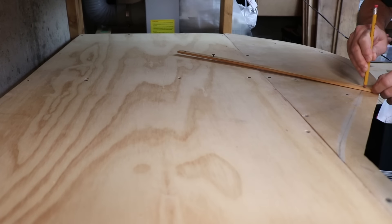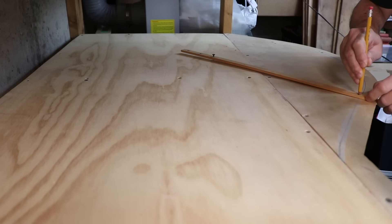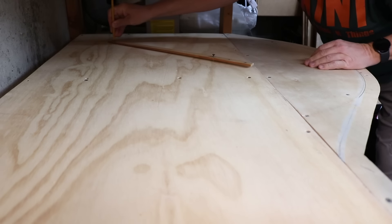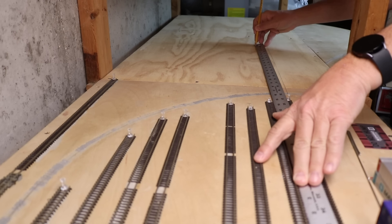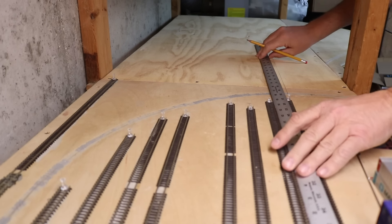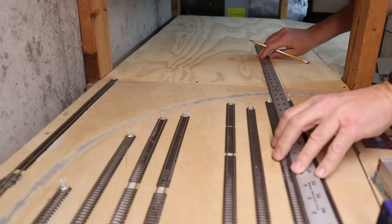I prepared to lay track. I keep this homemade compass around for making standard curves on my layout — it's just an off-cut from a ripped piece of lumber. In it, I have drilled a pivot hole and holes at 16, 18, and 20 inches. To mark the radius of the balloon track, I measured the position of the center of the curve, screwed the compass temporarily to the center point, and marked the curve with a pencil using my 18-inch radius hole.